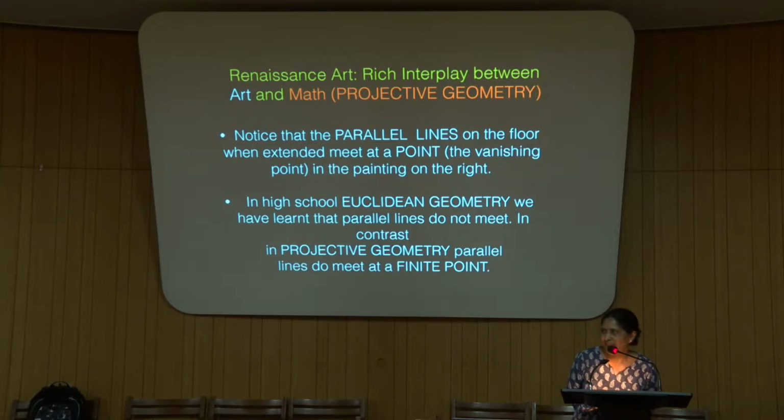So this is clearly quite a different concept that you have come across when you come to Renaissance art, or more precisely the mathematics that was born out of Renaissance art. This is projective geometry. So in projective geometry, what we are finding is parallel lines actually meet at a definite point on the plane of the canvas, or, in mathematical terms, on the projective plane. Right? This is already a new idea that you have come across now.